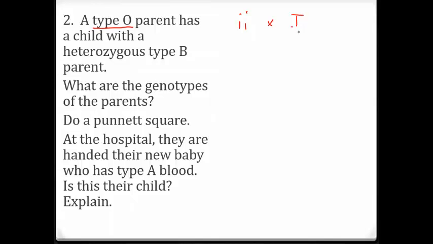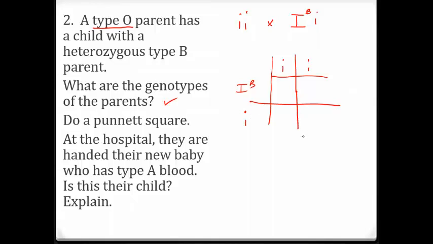Heterozygous means different, so we want to have one with a letter and one without. So that would be our 2 parents. We have our genotypes. So now for our Punnett square, we're going to separate our letters. When our parents are making their individual gametes, we want to make sure that they only pass on one piece of information. And we fill out our boxes like we always have.